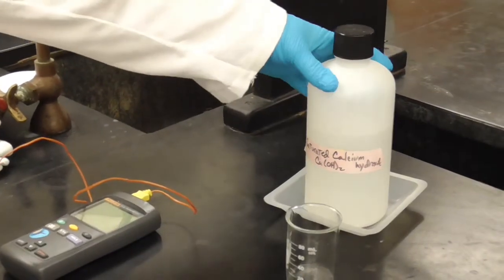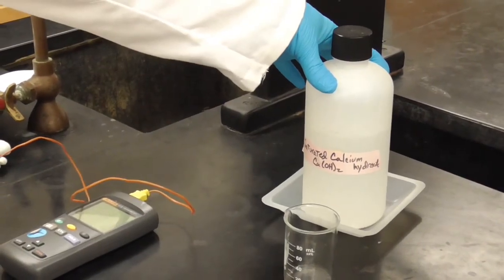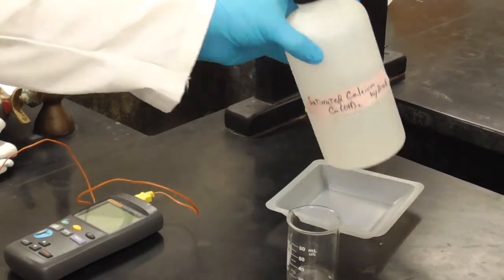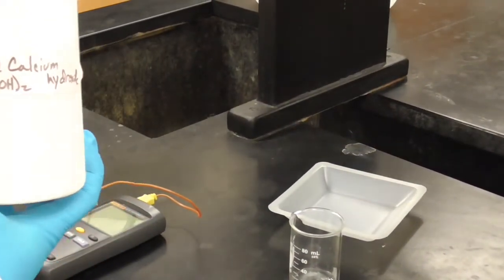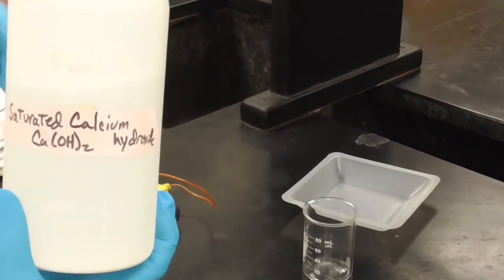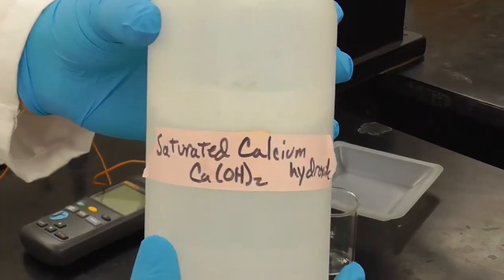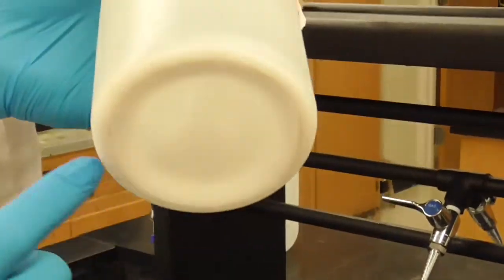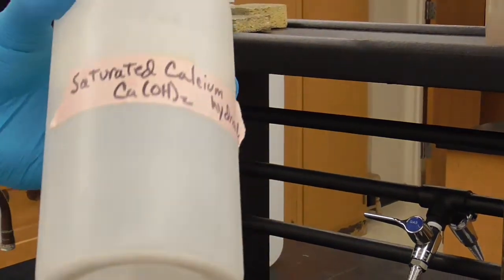Okay, so this is the solubility and thermodynamics experiment for Chemistry 1420, Gen Chem 2. Step 1 says use a clean, dry beaker to acquire 50 to 60 mL of the saturated calcium hydroxide solution. So we have that here. You may or may not be able to see there's some white solid there at the bottom.